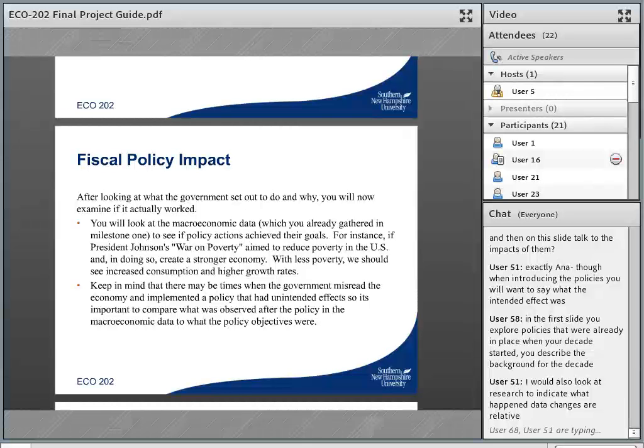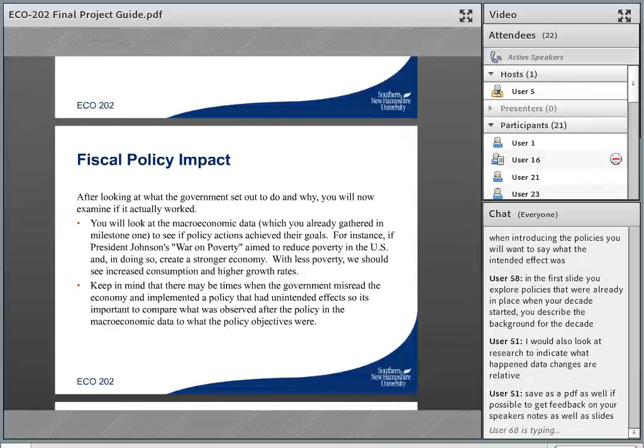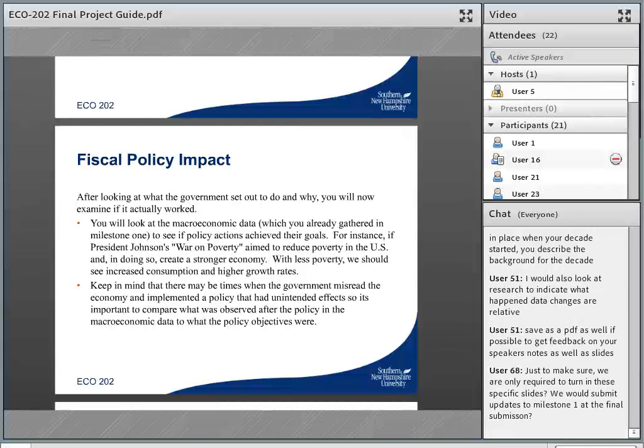I really can't stress it enough. Include your speaker notes. The slide itself should be pretty clean and basic and just have the main points and, of course, any graphs that you want to include. You do still include in-text citations as needed on the slide. So if you borrow a graph from a source, or if the data that you put into your graph that you made yourself is from another source, you would cite that source.